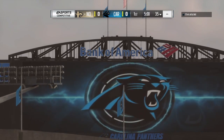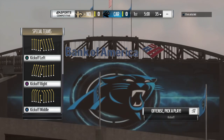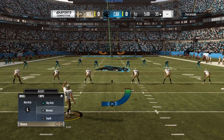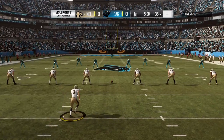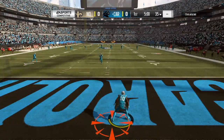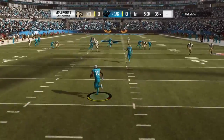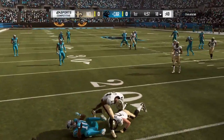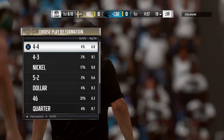Speaking as the Carolina Panthers emerge from the tunnel here in Charlotte. They are ready to go as the Panthers are set to match up with the New Orleans Saints. Here's Will Lutz ready to get this one started. And off we go from uptown Charlotte. This will be taken to the back of the end zone. And the decision to bring it out is going to cost him about 7 yards all told as he's taken down back shy of the 20.